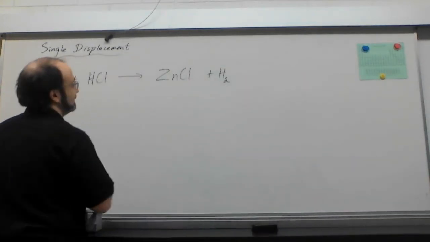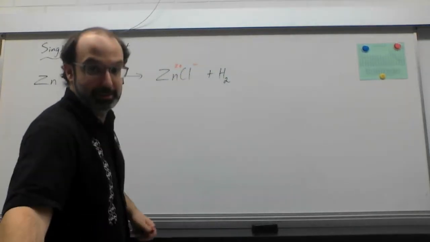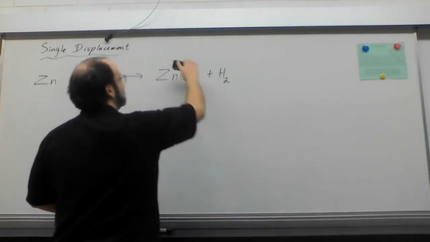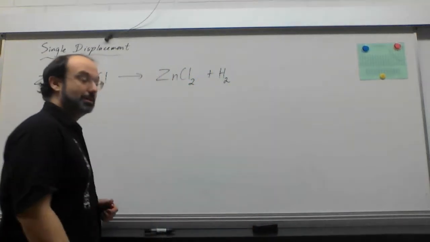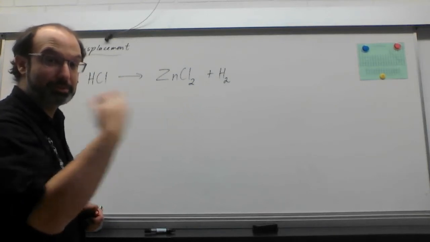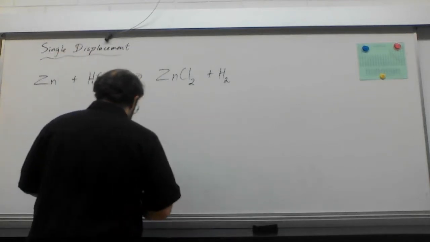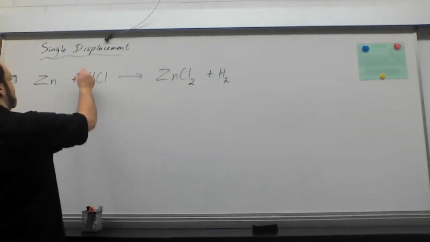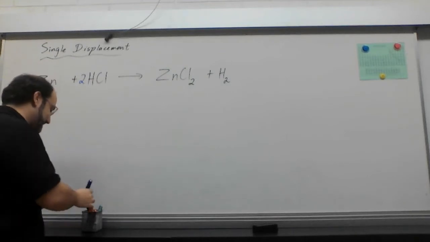So if this one is 1 and this one is 2, that means that I need to change my chlorine, like so. All right, get the charges out of there. We've done the first step, which is to balance the left and the right of the ionic compound. Now we have to balance the left and the right of the whole sentence, the whole chemical equation. All right. Well, actually, this one's pretty easy. I got a 2 here. I put a 2 there, and I'm done. Sometimes they're not hard. What can I say?